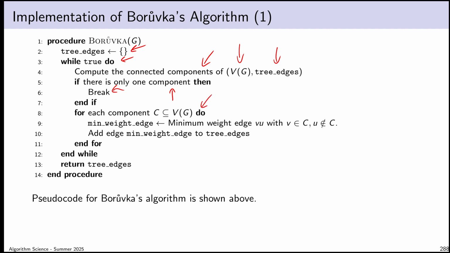Otherwise, I loop through the components one by one, and we know already that it's very easy to compute the vertices in every component while we compute the components themselves. We can just make lists of them, so that can be done very quickly. And we also see this loop's running time is clearly just the number of vertices. This is the number of components, but if I have to iterate over the vertices in each component, that's going to add up over the course of all iterations to the total number of vertices. So for every component, I just go into the component, I find the minimum weight edge with one endpoint in the component and one endpoint out, and then I add it to my set of tree edges.